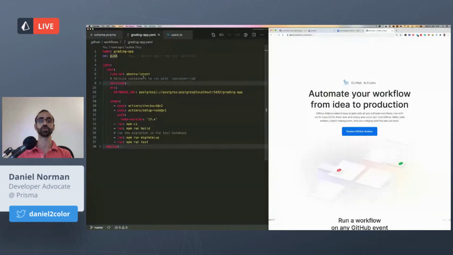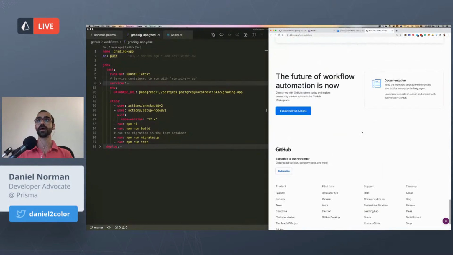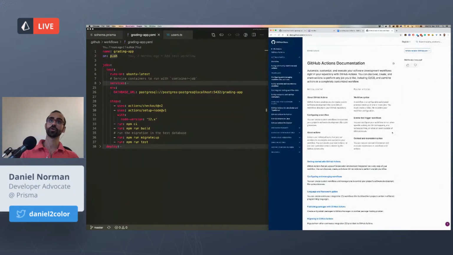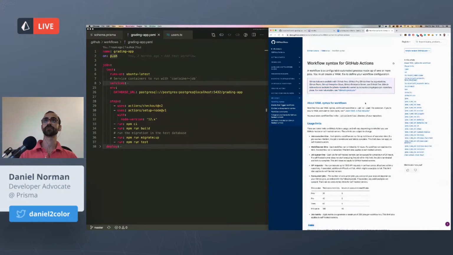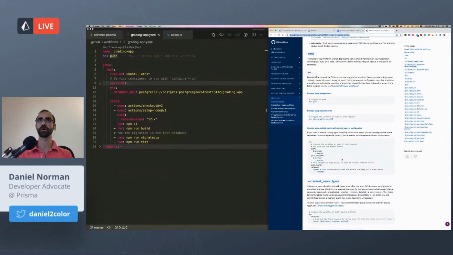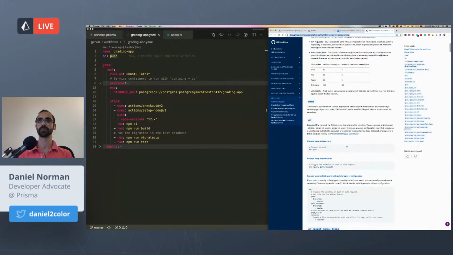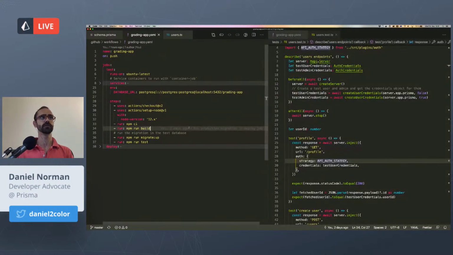If you're interested to learn all of the different things that you can do with GitHub Actions, there's quite a lot, but they have very nice documentation too. I often use the reference workflow syntax. I'll also share the URL for that in the comments. This is really useful if you're trying to figure out what kind of different events you want to trigger. For example, you could configure it to run every time you create a pull request. But for now, we'll just start with push.